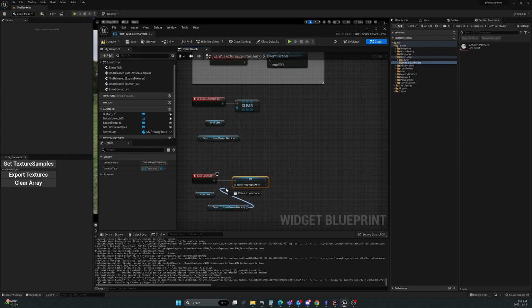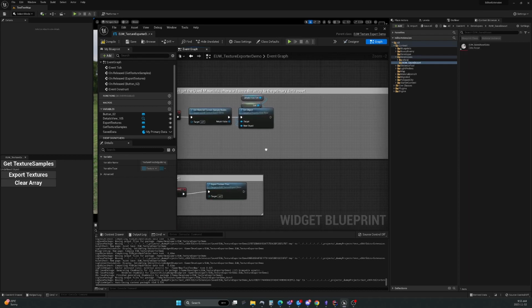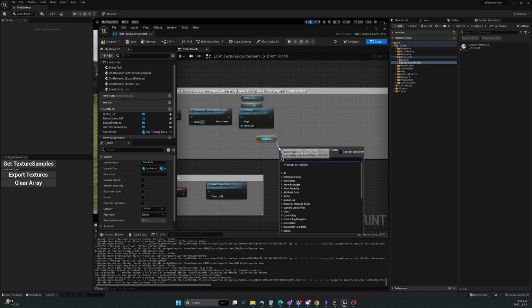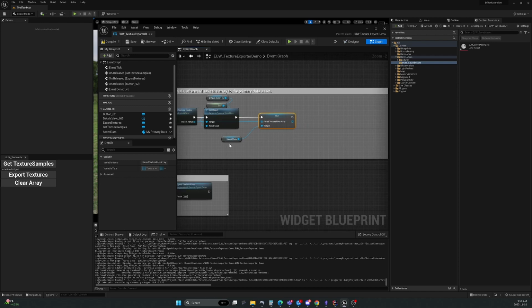Okay. And so if we come here, on construct, we're just going to set the contents of the save file to our blueprint UTexture array. And with that done, we're also going to come up here, and when we get our texture samples, we need to make sure that those are being recorded into our saved data. So over here, we can get a reference. Texture array, and just drag that across, and this is our return array that we're populating, and we're going to make sure that goes into our saved data array.